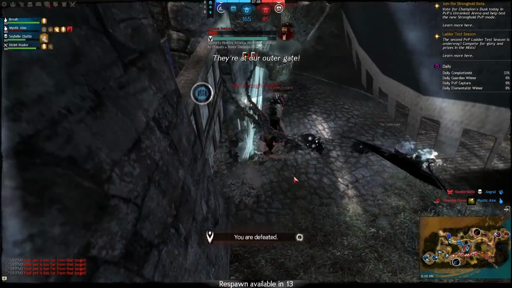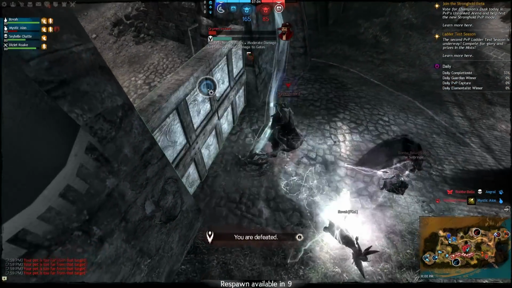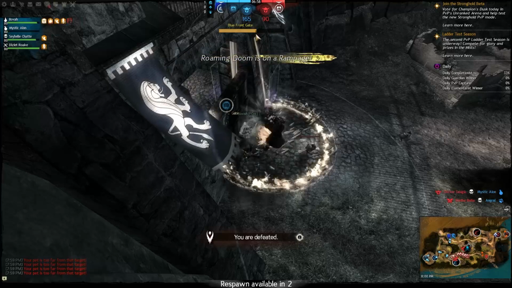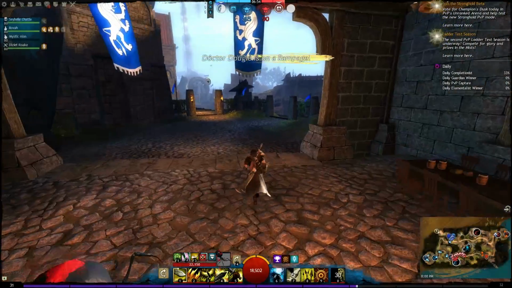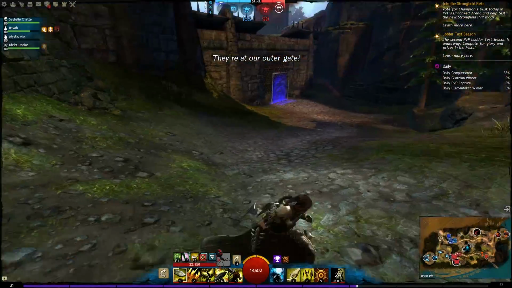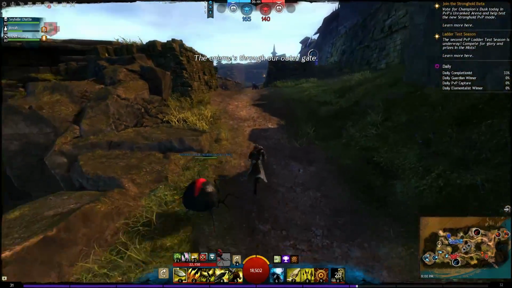He's still got very little health. We can go finish him off. But I think he's going to get this door down. No, maybe. He's not even damaging the gates. Oh wow, big push now, big push. Alright, I've got to go defend. I've got to go defend. Come on. The enemy's through our outer gate.